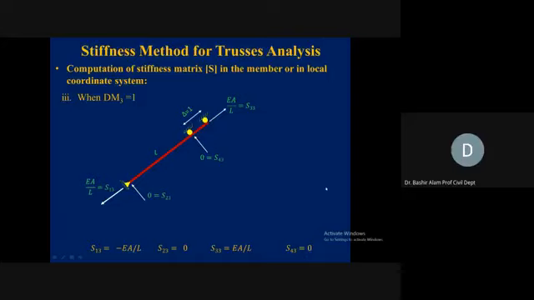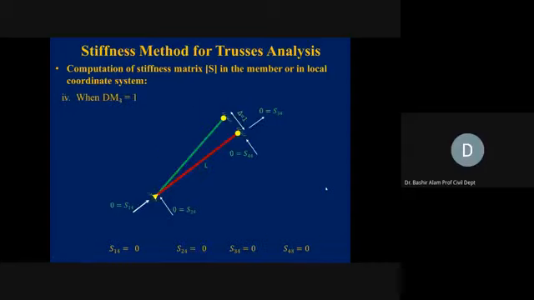Now, along DM4, we put delta equal to 1. Again, the same, this element weight is 0, so when we start pushing it in this direction, no force will be generated. Axial forces are going to be equal to 0. So S14, S24, S34, and S44, all these values are going to be equal to 0. And we record those values as the fourth column of the stiffness coefficient matrix. And here you see this is DM4 equal to 1 where we are applying.